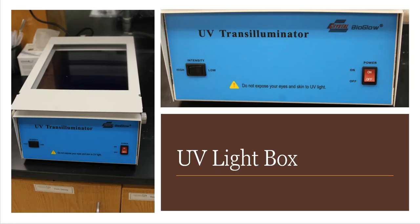All right, so the next part of the directions told me to take these 3 plates at this point and take them to a transilluminator or a UV light box. What is a UV light box? It's a tanning bed. Okay, that's what this is. Inside of this box, there are bulbs that go down like this.